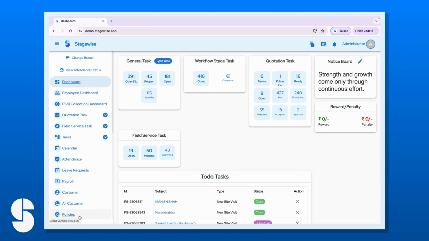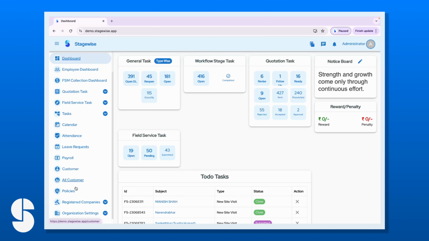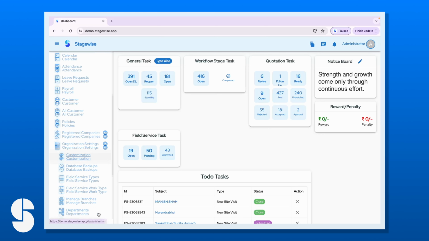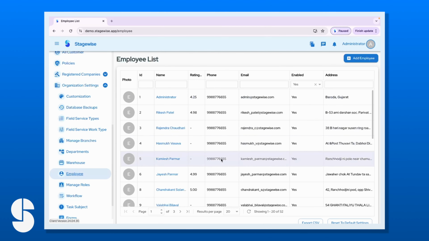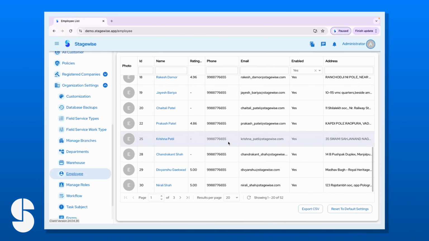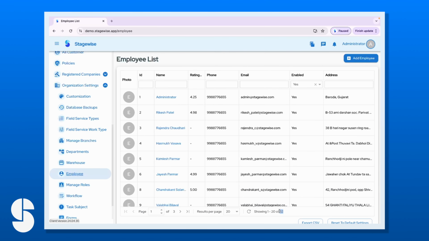So now we'll see how to add users and employees. As you can see, there's this organization settings. As you click on that, you'll find the employee section. When you go into employee, you get this whole list of employees that are currently registered in the company. There's this number 52, which is the total number of active users. However, this is limited, and it depends on the number of licenses you have bought the server for. Currently this is for 100 users, but you can increase it to whatever number.